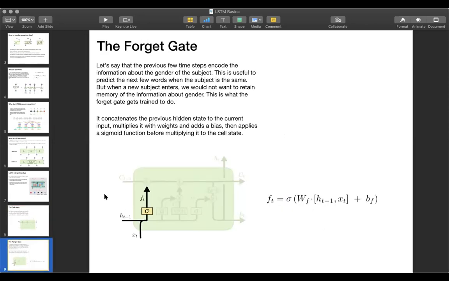So we'll get into the first gate. The first gate is called the forget gate. The forget gate's purpose is to multiply onto the previous cell state what information to forget about. It is very complicated to understand how it really does that, because it's a black box: the model itself decides what weightages to increase and what weightages to decrease. That's where the black box nature of the model comes in.